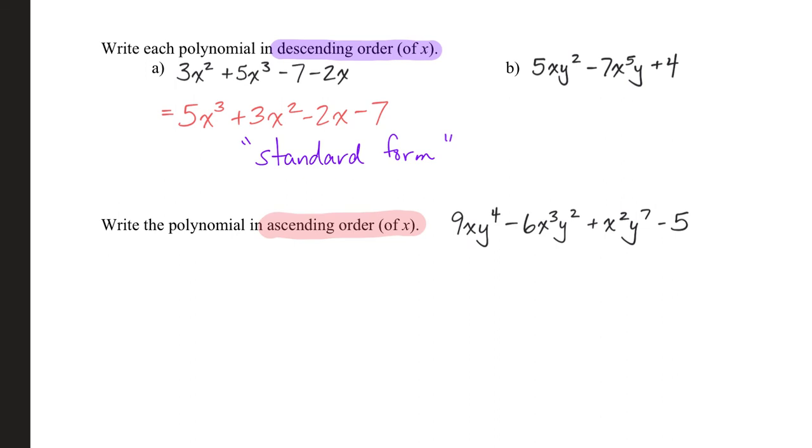Okay, we're back. So now the only difference was my terms have multiple variables. But all I'm focusing in on, the problem says, the descending order of x. So that means I need the highest power of x first. So we need to have a negative 7 x to the 5th y. And then my next highest power of x, well, we jump all the way down to just x to the exponent 1. And then at the end, my good old constant. There we go.